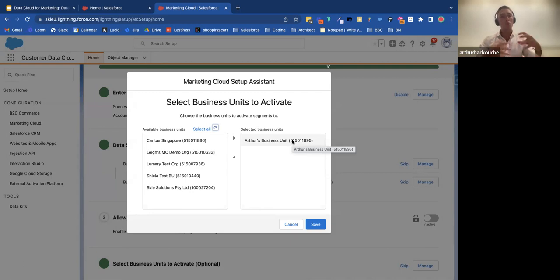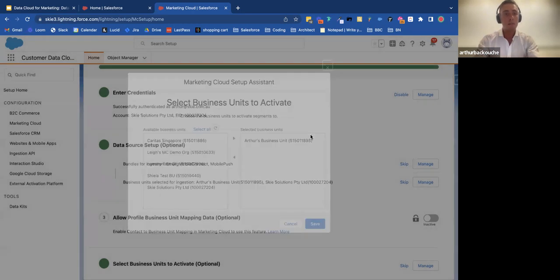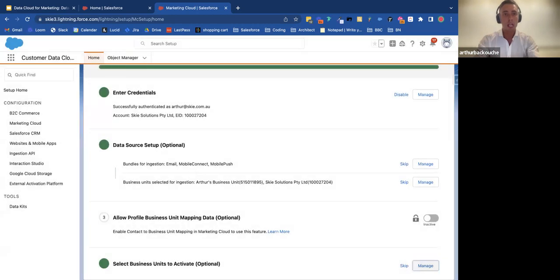I could use Data Cloud to build specific segments into my business unit in Marketing Cloud, and this is where I select the business unit that should be activated. In my case, I will just use my child business unit. Okay, so I think our connector is correctly set up.